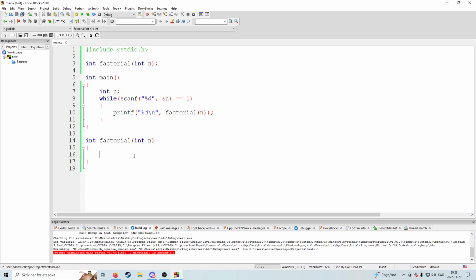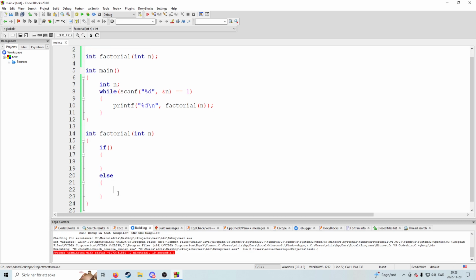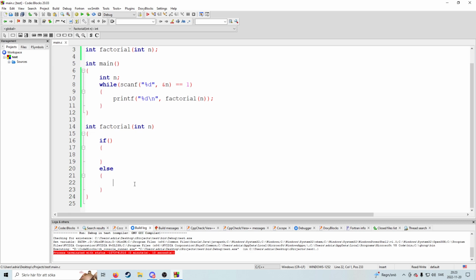So let's start with our actual function. We're gonna have a base case here. Then we're gonna have the recursive step in our else. I'm actually gonna do the recursive step first because I'll tell you why when we do our second example.